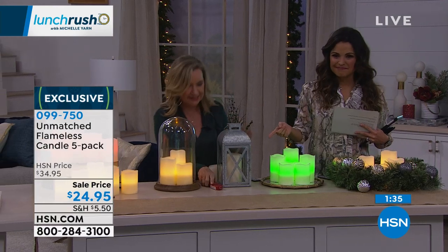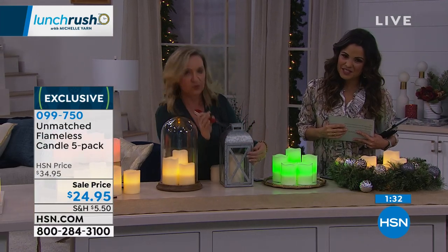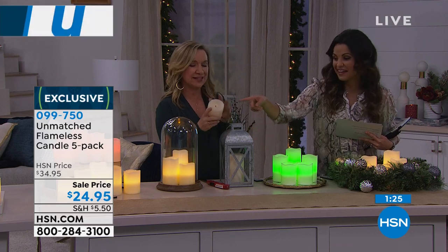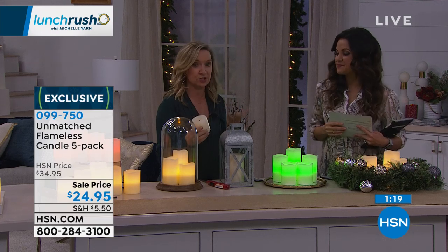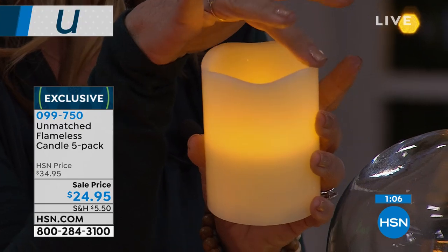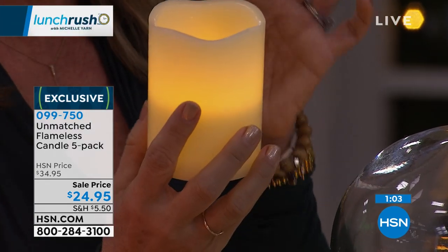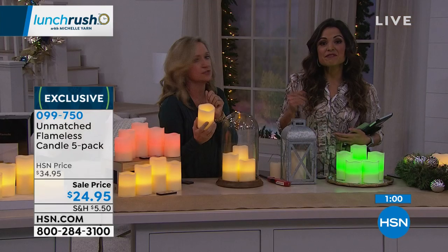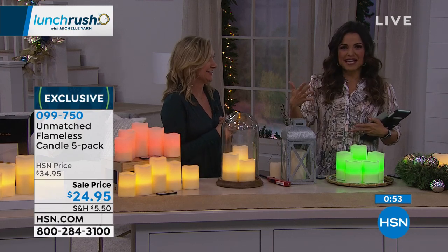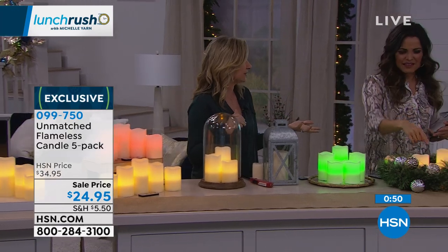Think about what we used to do with real candles — open a door, get your lighter or matches, forget about closing that with a real flame inside. What are you left with? The soot, the drowning wick, the fear — maybe your pets, maybe your kids. The quality of these is what got me. It's not only a bright light, it's realistic, with that softened edge. They hand-pour the wax using teapots. You get 100 hours of burn time, and the timer is so helpful — it stays on and shuts off automatically, turning on again at the same time the next day. Going to sleep by candlelight with no worries!